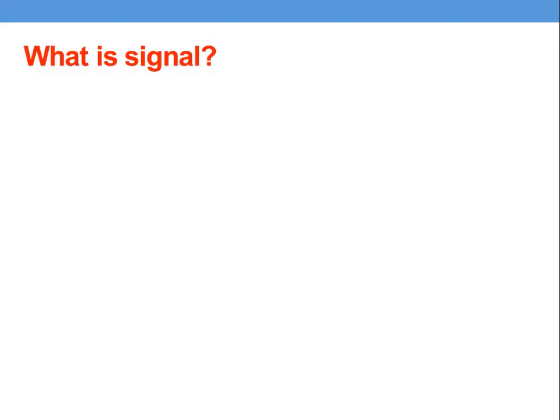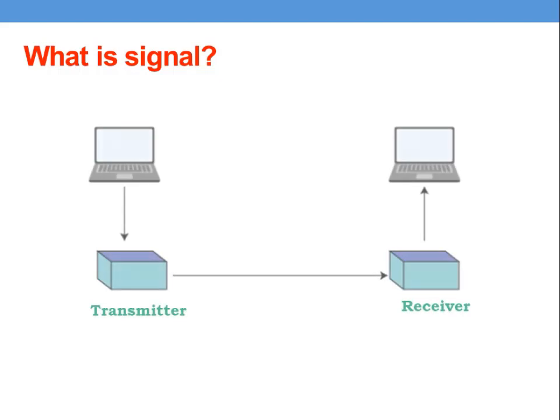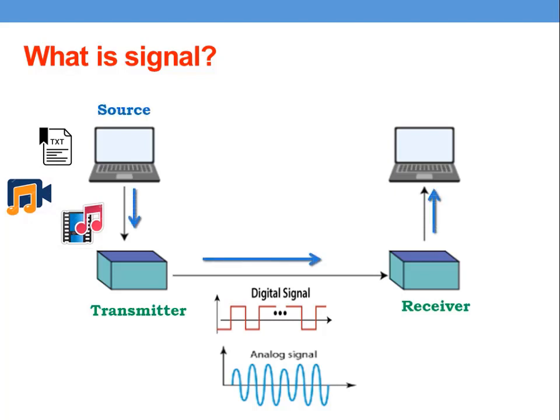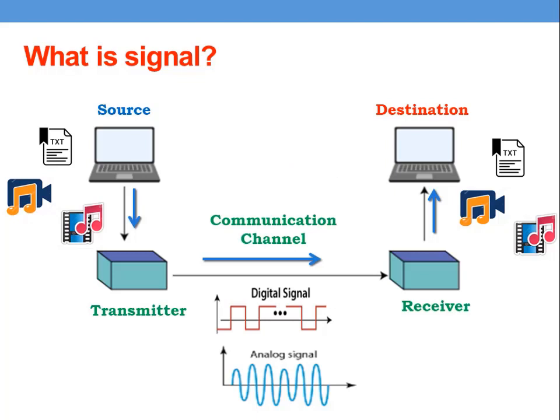Now what is signal exactly? In the communication system, signal can be defined as it's an arbitrary function of time which can be represented in the form of either analog or digital. In the communication system, signal can carry the original information which is generated from the source and transmitted to the destination side through communication channel. So that signal representation in the communication system is more important for the transmission of the data from one point to the another point. Based on nature and characteristic of a signal, it can be classified into different types.